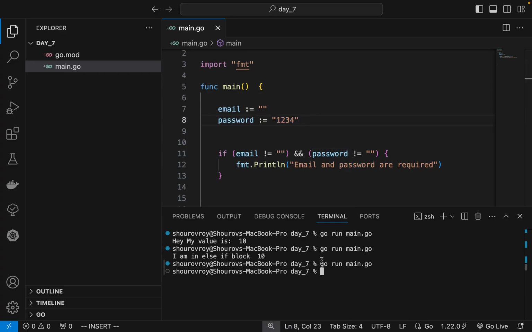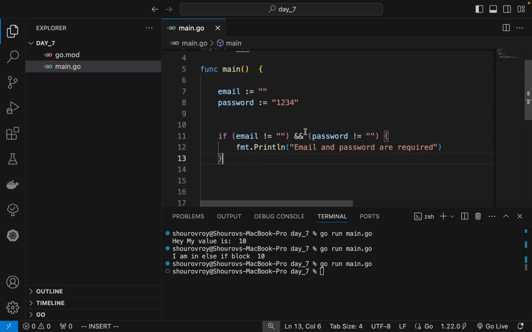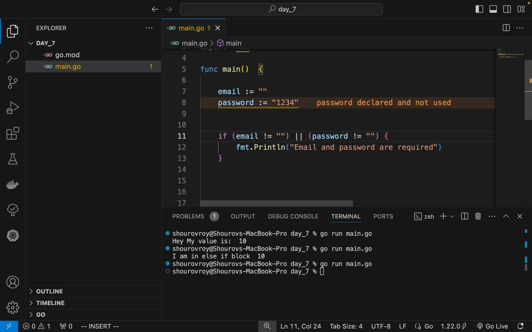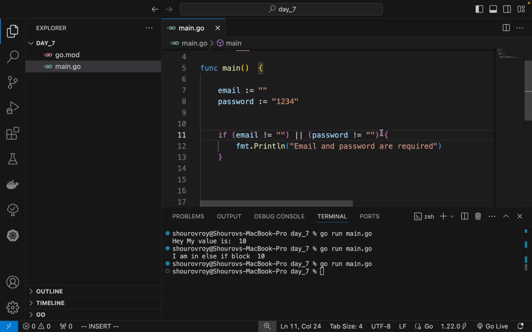It will return nothing, because one of them is not empty. So how can we handle it? We can handle it by using the OR operator. It means if one of these is null, then it will return it.